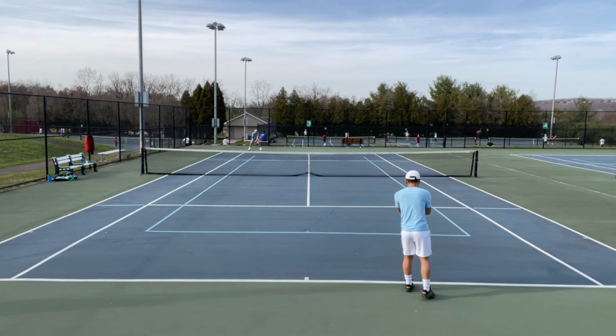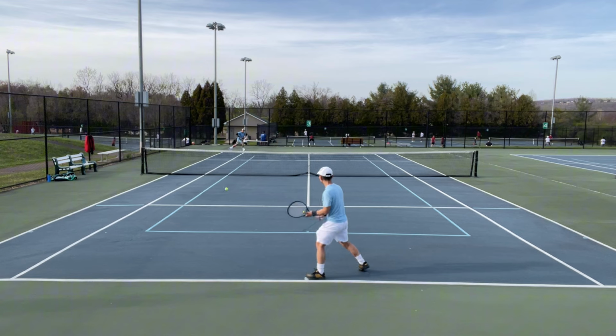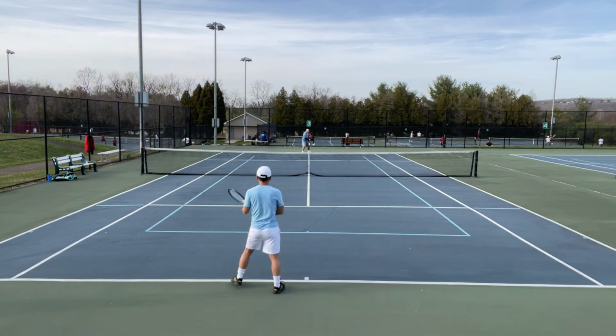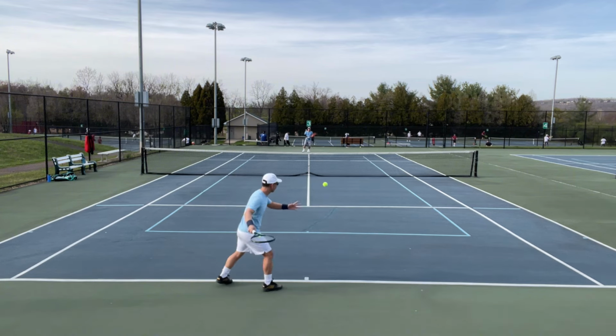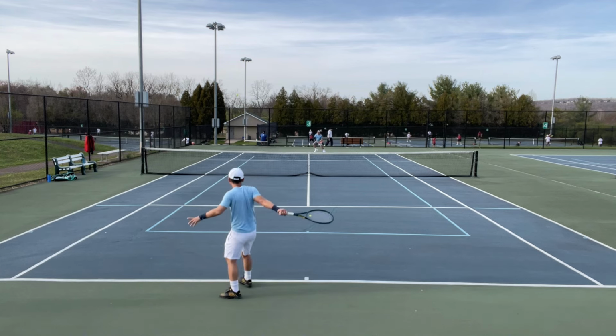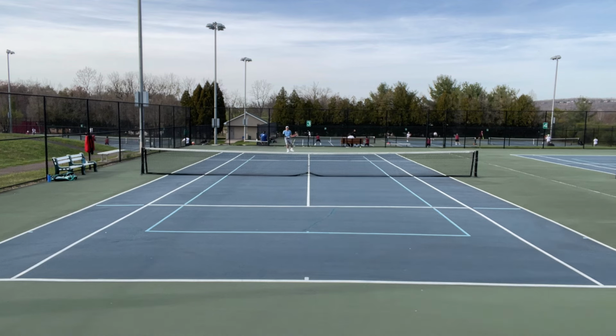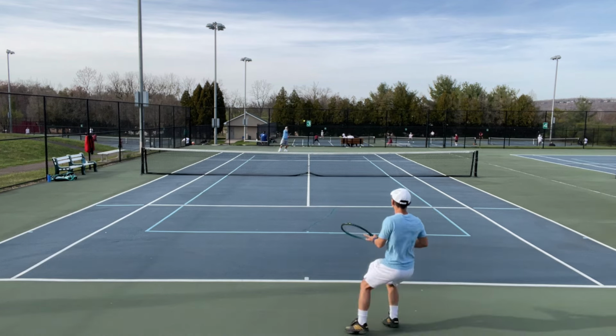First up is the Wilson Blade 98 V9 16x19 string pattern. Here are my final thoughts. So my background, my experience with the Blade line is pretty limited. I have not used any of the previous versions at all.